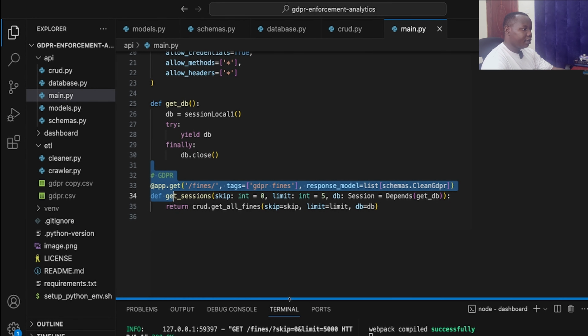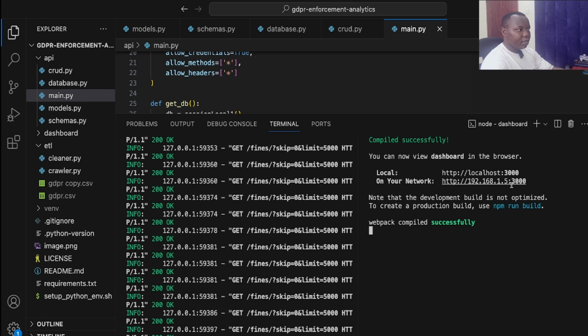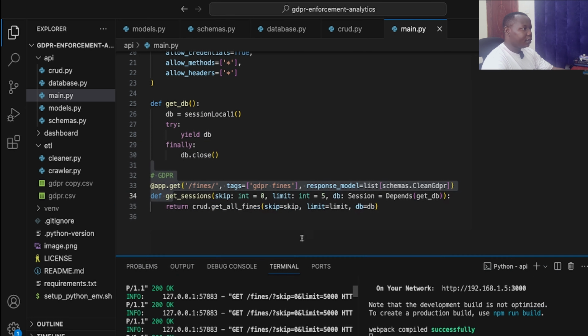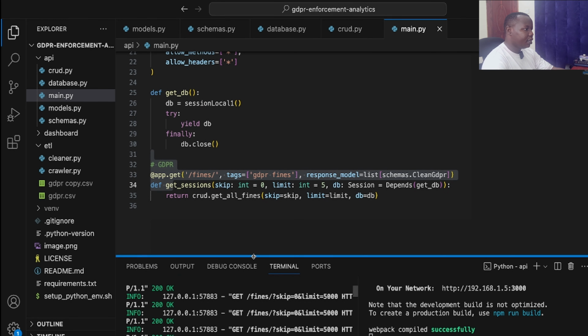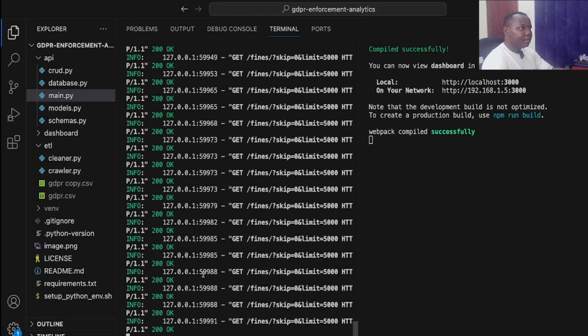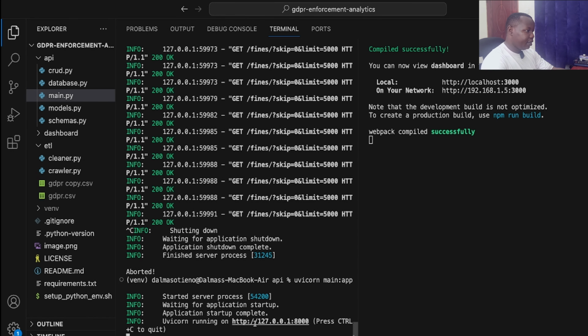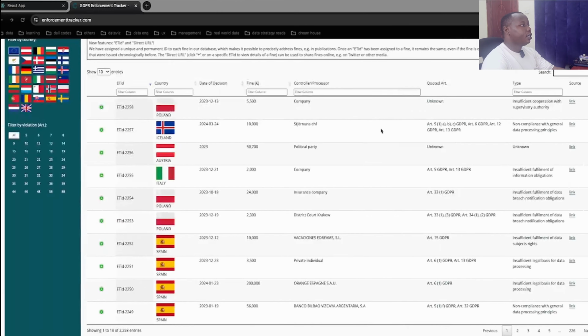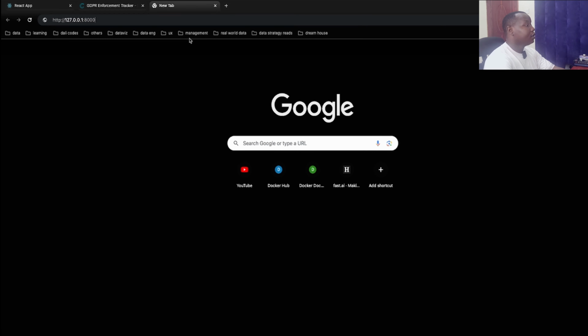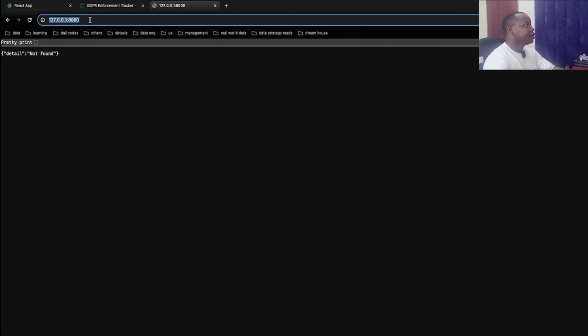So we can look at the docs for the API. I'm just going to raise it here, and I think this is it. It's running on which port? I don't remember which port it is running on, but I can kill it and run it again. So Control C. Yep, so it is running on port 8000. It's a FastAPI, and I can show you here /docs.